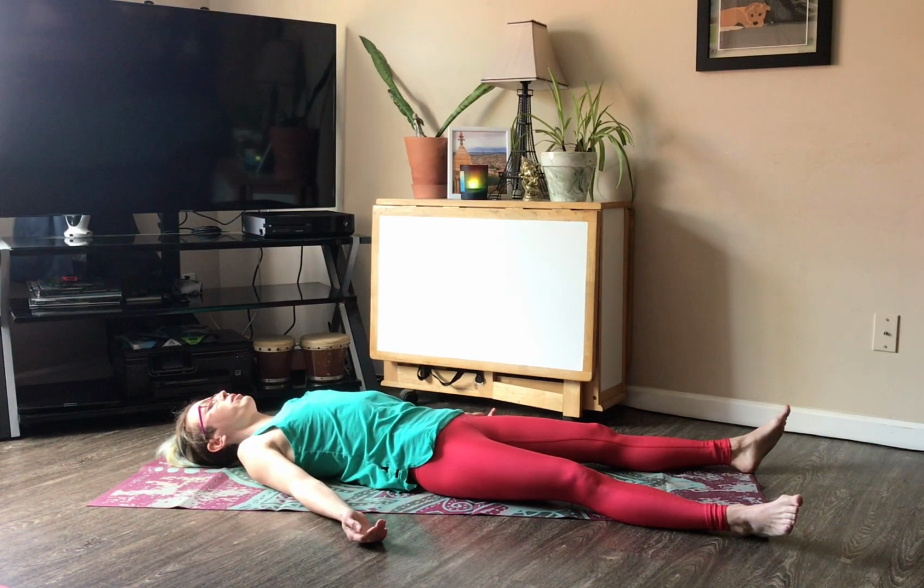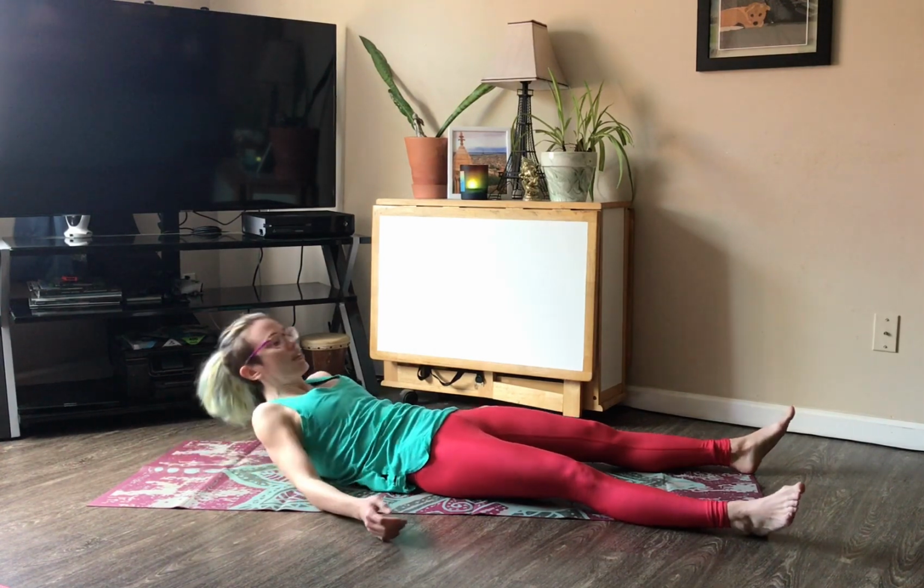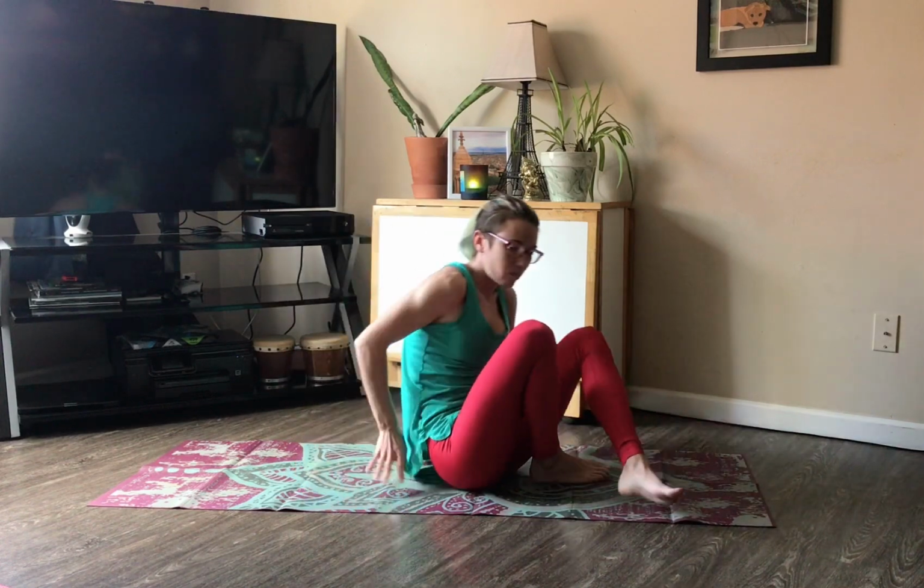and start to notice the breath. We'll notice if we've lost that deep and steady breath that we started with today. Inhaling, feeling the abdomen rise, the chest rise. And exhaling, the chest contracts and the belly button melts down towards the spine.